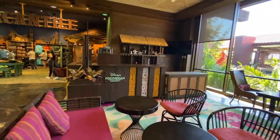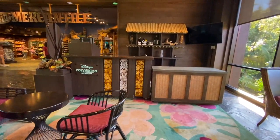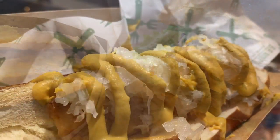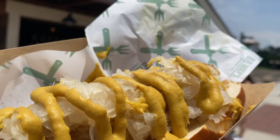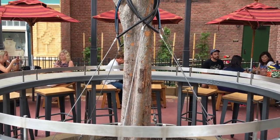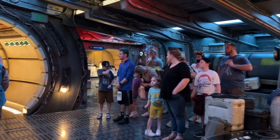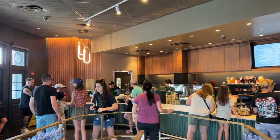You can also pack food from home. If you don't want to pay for an expensive meal or even a quick service meal every single time you need a bite to eat, then pack your own food to take into the parks. It's totally allowed. You can pack PB&J, cucumber slices, packages of grapes, Lunchables, mixed nuts, several other picnic-like food options to munch on during the day, while still keeping full and satisfied. Just make sure the foods you do pack follow Disney guidelines, meaning you don't have to keep them frozen, you don't need to reheat them, they don't have too strong of a smell, and they're not being kept in glass containers.